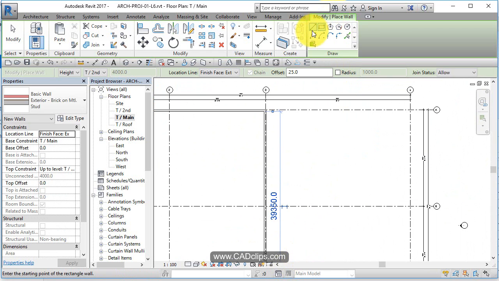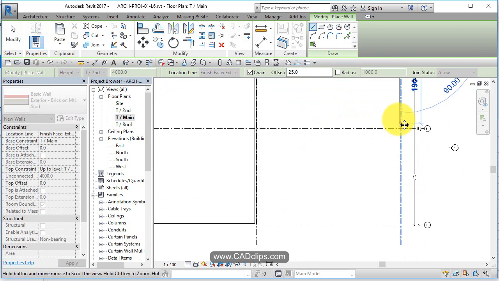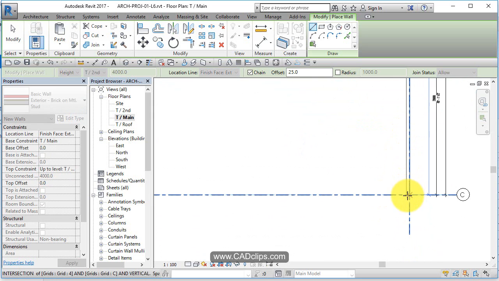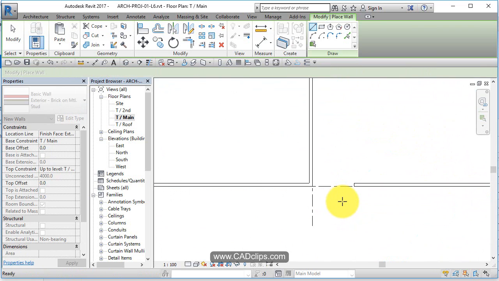Now I'm going to just draw a regular line segment, and all I'm going to do is leave all of this the same on my options bar. I'm not going to really touch it. I'm going to just click on here. Click on there, okay? Again, if it goes on the wrong side, use your space bar with your thumb. Click on here and click there. Escape, escape.